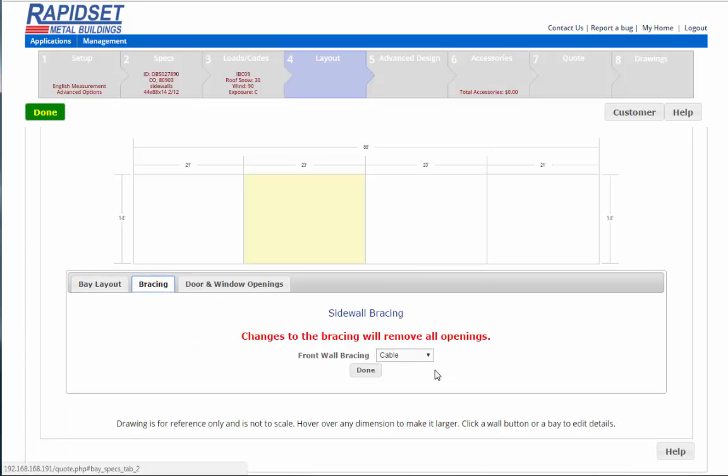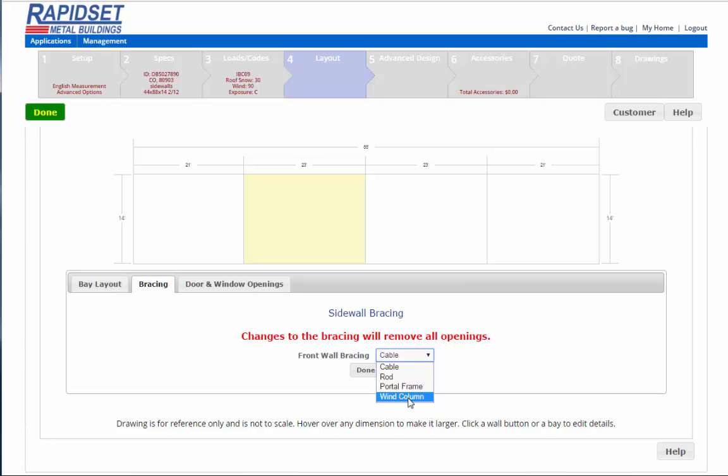But let's go ahead and do bracing. And on the sidewall, we offer cable rod, obviously, but we also offer portal frame. And a portal frame is simply a main frame that goes sideways or perpendicular to the other frames. And I'll do one on each wall so that you know what it is. Like if you lined up your dominoes in a row, but you stuck one domino perpendicular to the others, that's what it would be like for a portal frame.